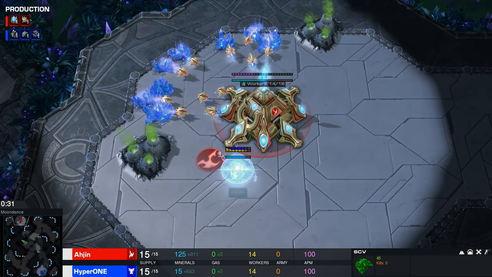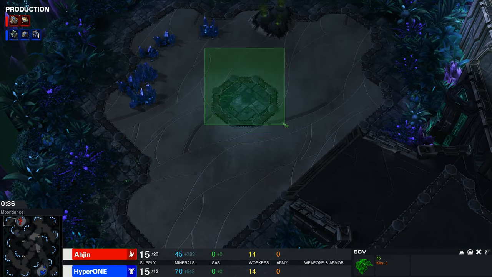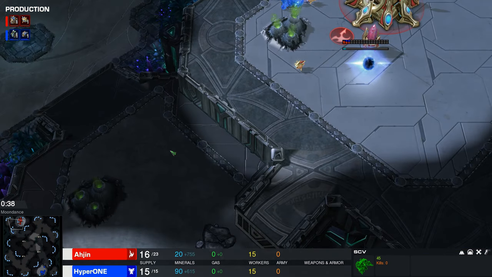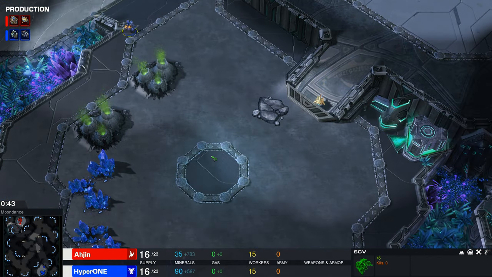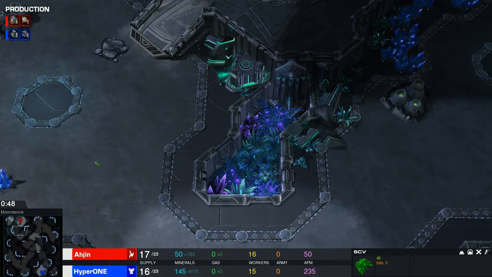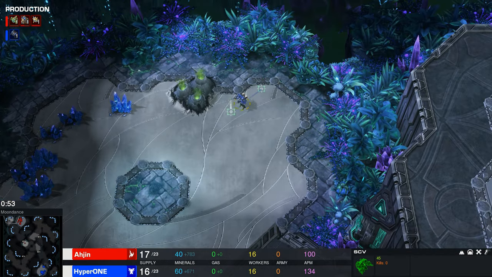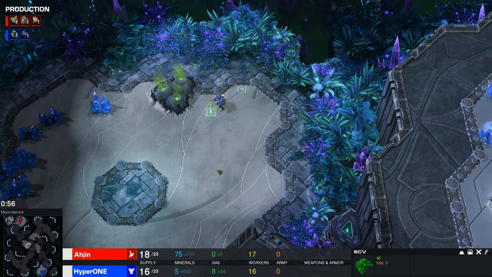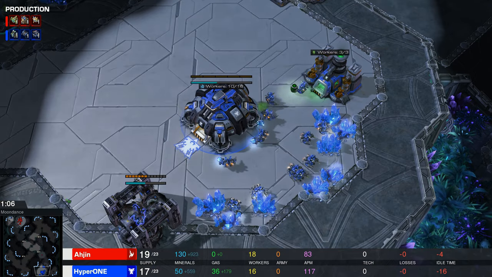Anywho, this SCV is early enough to be scary and to be cheesy. Moondance is nice because you have this back area to put stuff in that most people don't check. I know when I play on Moondance, I'm never like, well, let's check that back area, because it doesn't come to your mind because no other map has this, right? So you check this area, you check this area, right? Maybe you check over here, but my brain is never like, ah, yes, there's something happening back here.